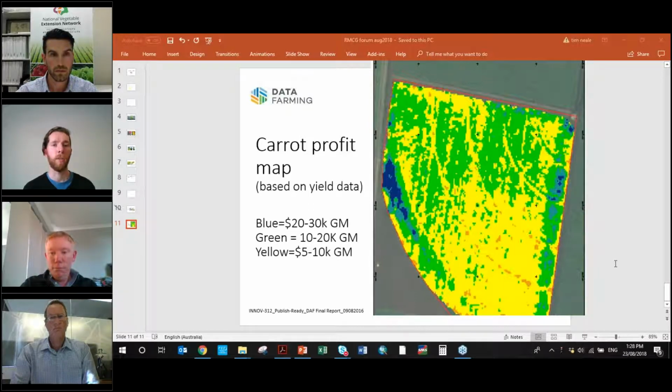I guess the other advantage of a ground-based robot system is that you don't need to just gather that data and then it takes a few days for the farmer to get that analyzed and back to them and be able to do something about it. If the system can take action immediately, you'll be able to do things that you wouldn't be able to, maybe identify issues and take action straight away before they've done damage to the crop. If you're noticing a pest infestation before it's gone too far, you isolate it to one area and you either send the farmer out to do something straight away, or ideally the robot does something itself straight up.